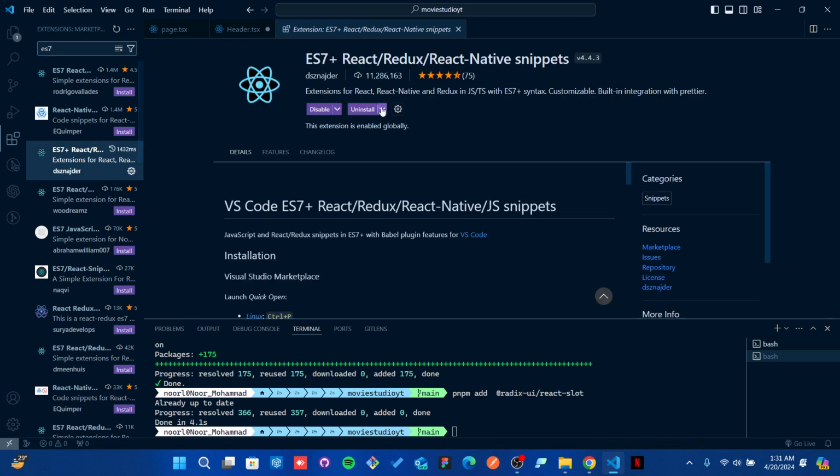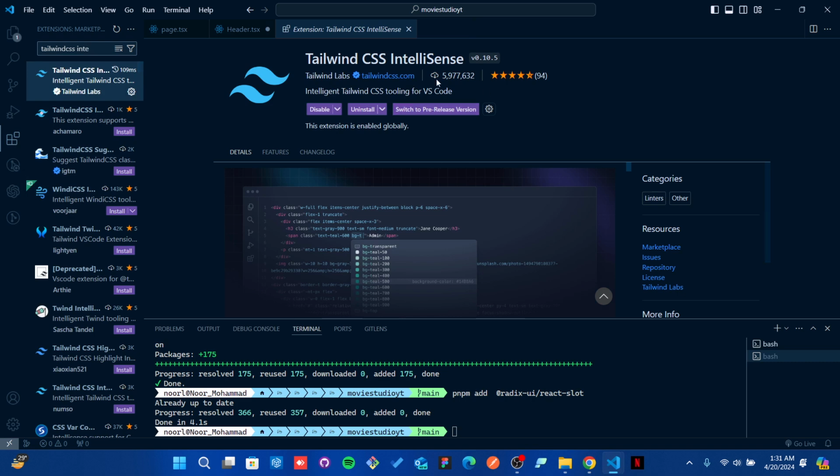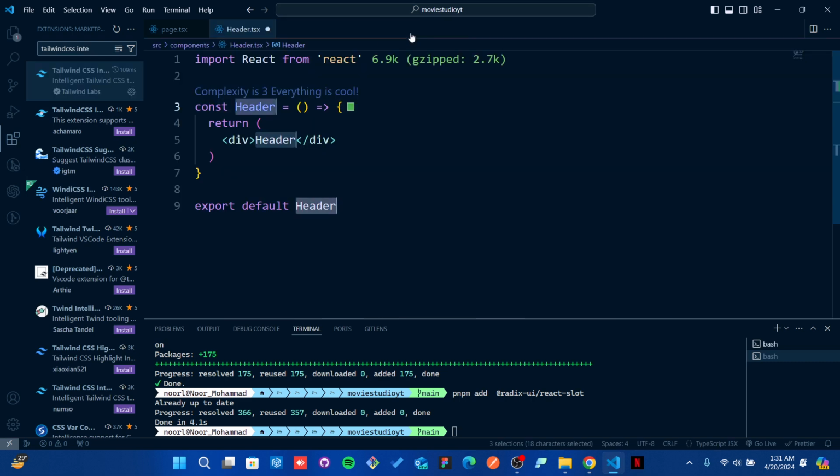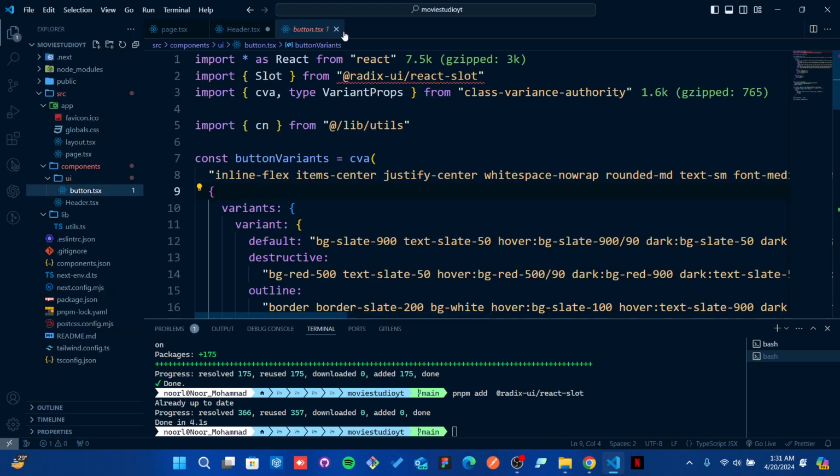Also you need to install one more extension, which is Tailwind CSS IntelliSense, which gives you so many Tailwind configurations. As you see, once I type, it gives us the pop-up. So that's the thing you need to have.